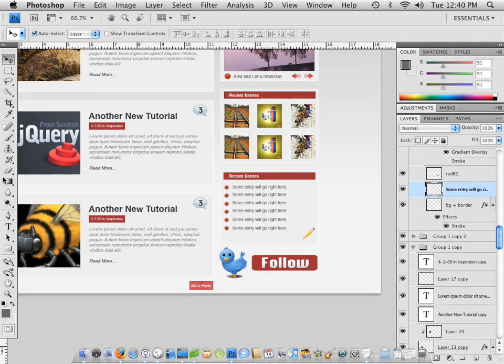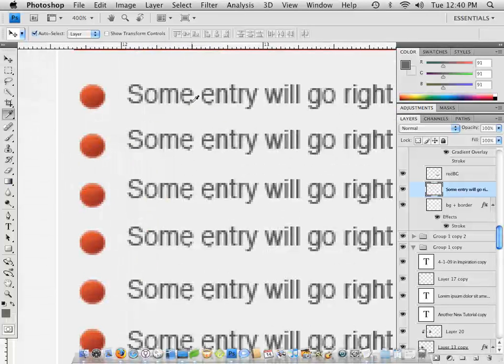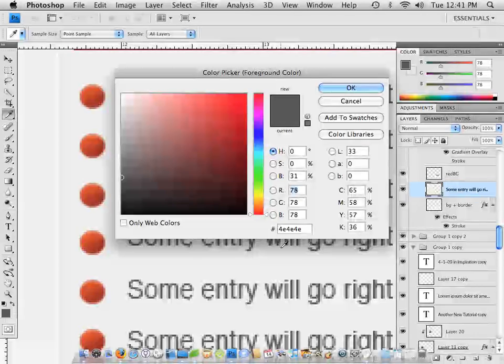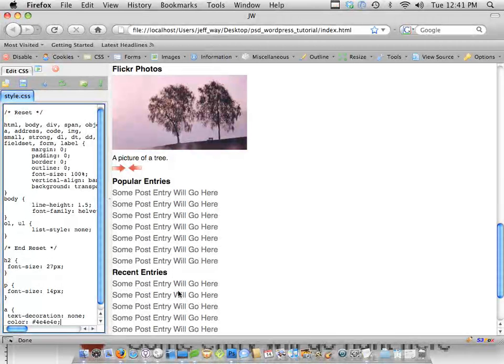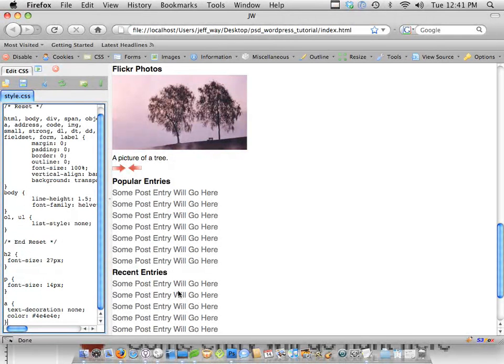Well, shoot. Somehow that got rasterized. So let's just use our eyedropper tool, grab that value, copy it, bring it back, and paste it in. 4E. Okay?